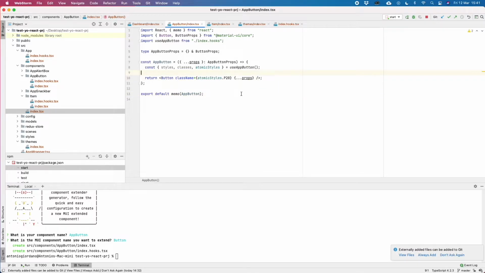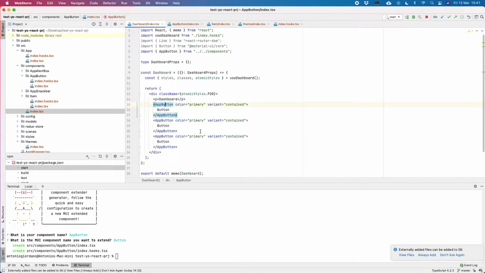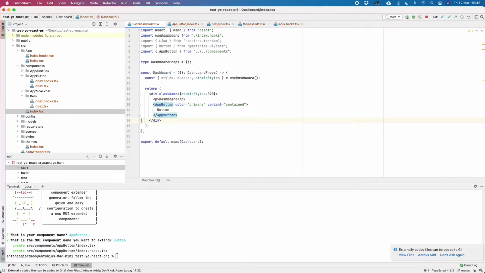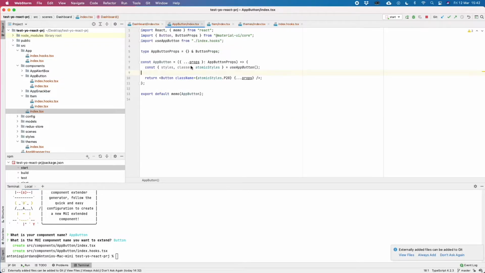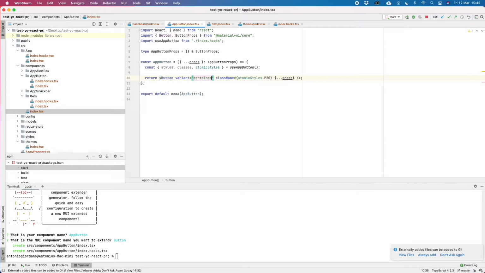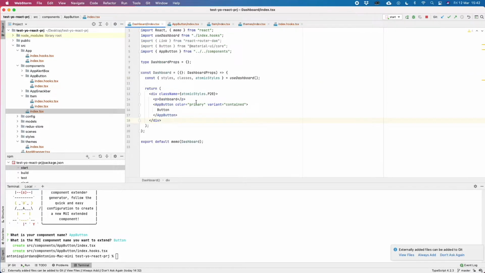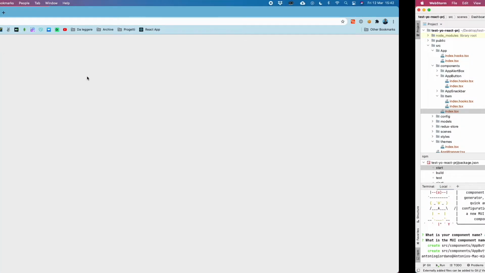Now that we have created our button and we override some of the classes, let's make it a little bit more clear, like this. Now, if we want, for example, to make a standard, the fact that our variant should be contained, we can put it once in our wrapper, and from now on we can remove the variant from here, and if we save, our button will still be the contained one.